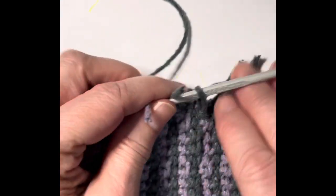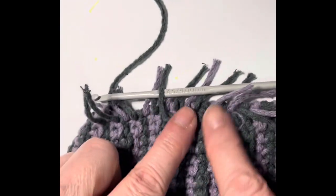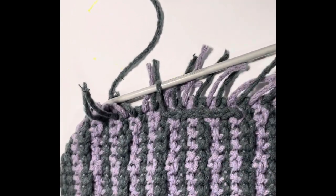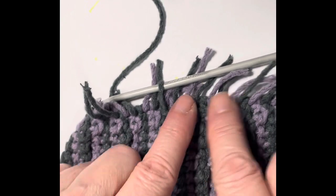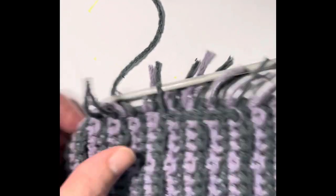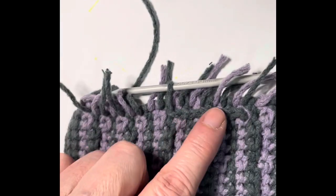Okay. Now, in a minute, we're going to take care of this fringe. We're going to trim it down a bit. You can actually do that before you start, but it's okay if you do it now because these stitches are actually clear of that fringe, so it does not matter. Go ahead and finish your slip stitches. You're going to be working all the way.